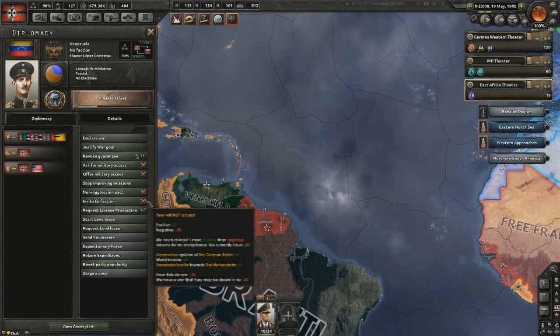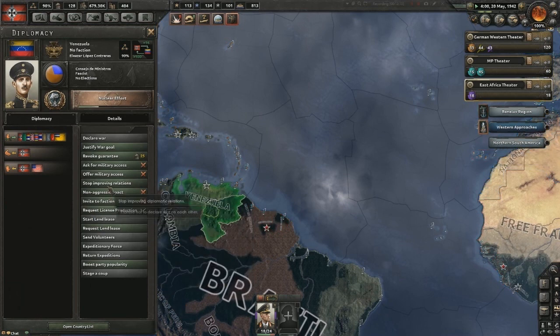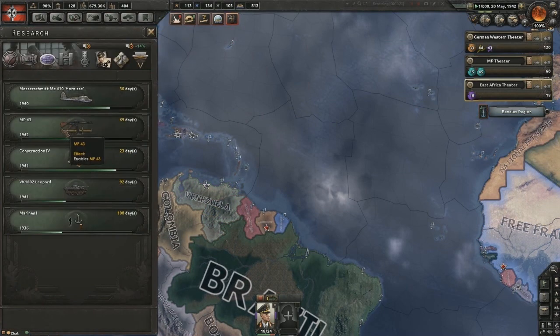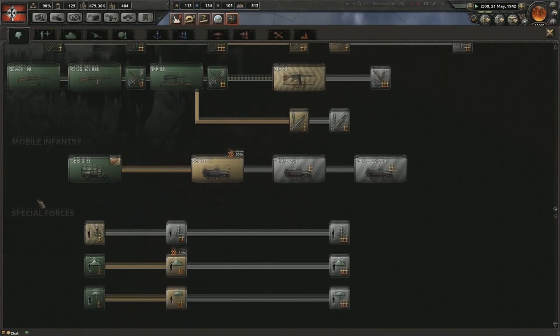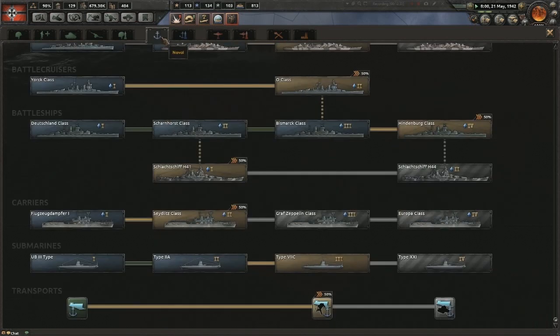24 days and we've got another research slot open. What was it? Was it paratroopers or did you want planes or something? Let's see here. What do we got? The next one's construction's finished. We already have paratroopers. Okay. What is it? Landing craft. That was it.